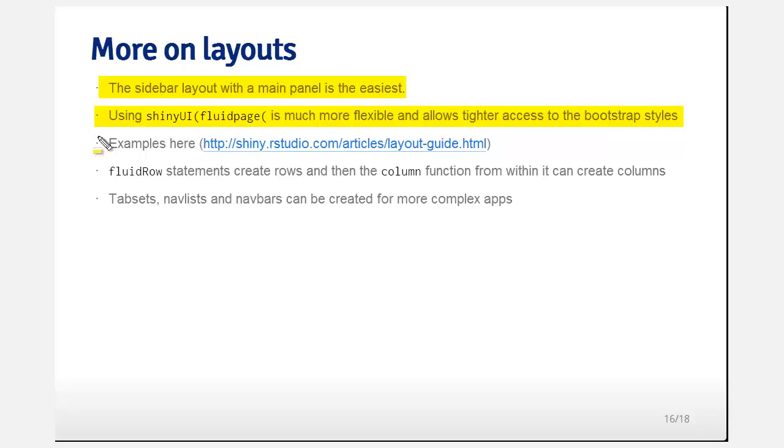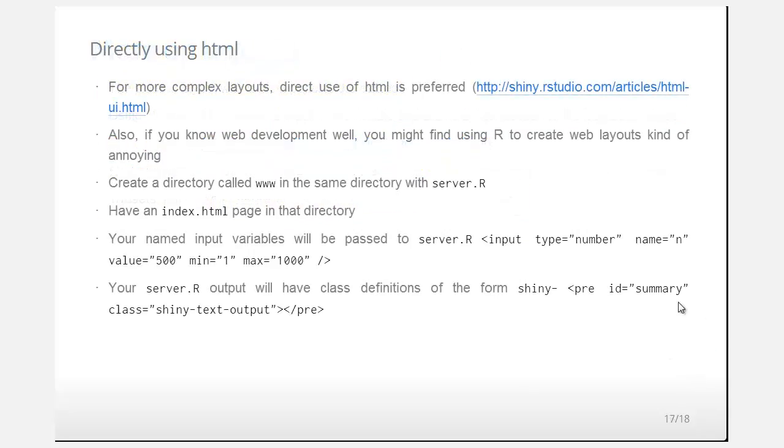You can go to this link right here and see a bunch of examples and tinker with them. For example, in your fluid page statement, you can have fluid row statements to create rows, and the column function creates columns, and you can see how you can use R to create the layout. You can also have things like tab sets, nav lists, and nav bars for more complicated apps, and they're relatively easy to create.